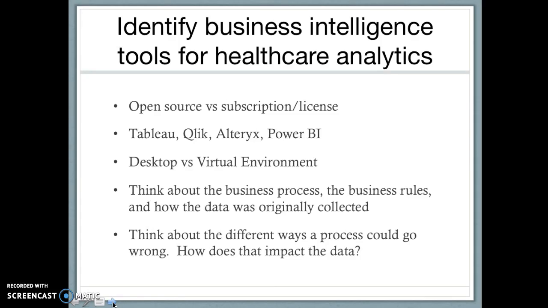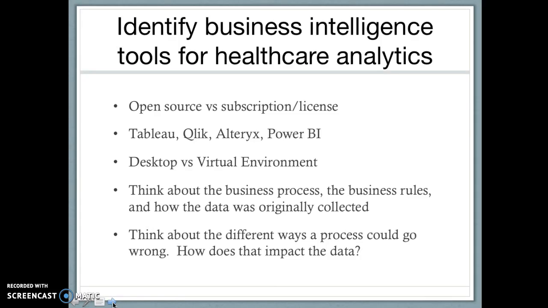If you are using a business intelligence tool in a virtual environment, it makes it a little more challenging in connecting to data sources and working with large data files. However, if your organization has a business intelligence tool in a virtual environment, it is typically much more secure than using it from your desktop.